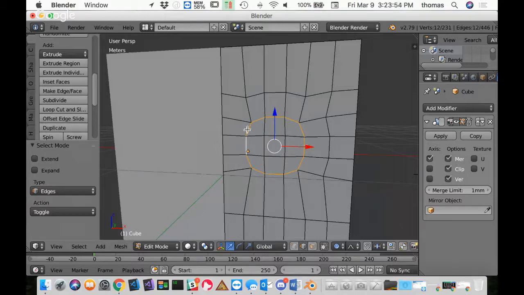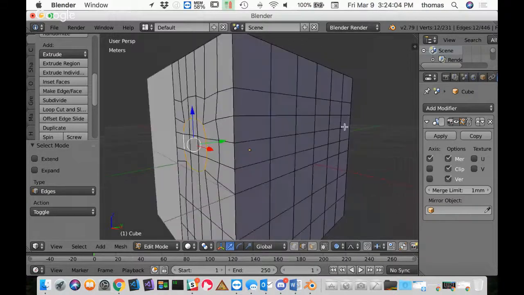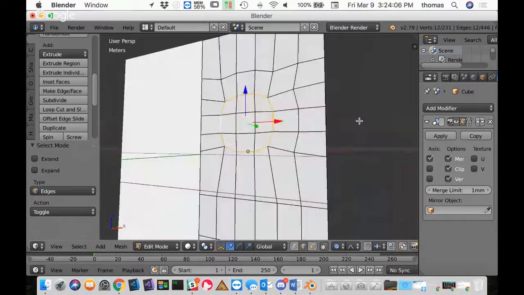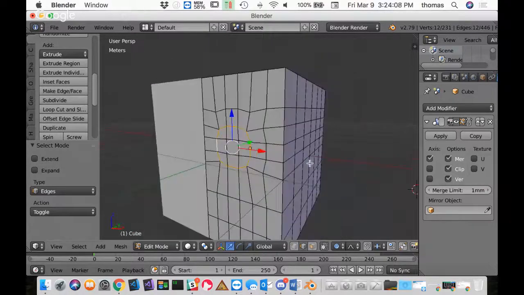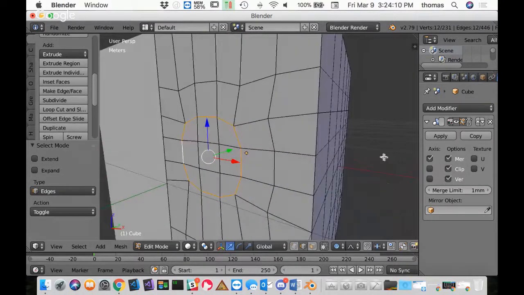What I want to try and do is make this into an eye that looks a little bit more rounded. Right now it's very flat. If I turn it to the side, you can see that there is no round shape to this thing. It's just purely flat, right? So I need to think about ways of making this round.